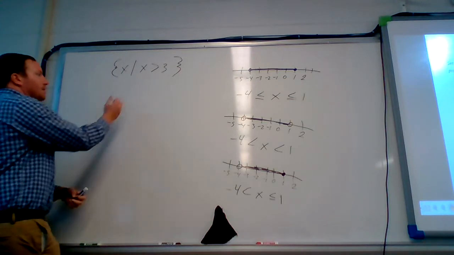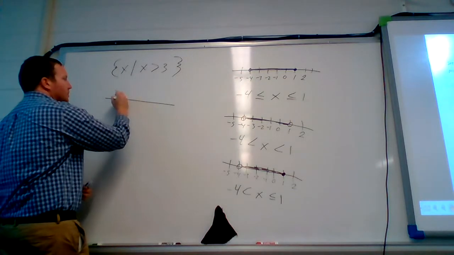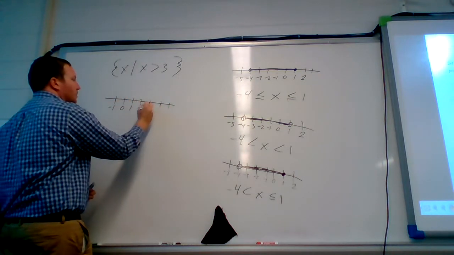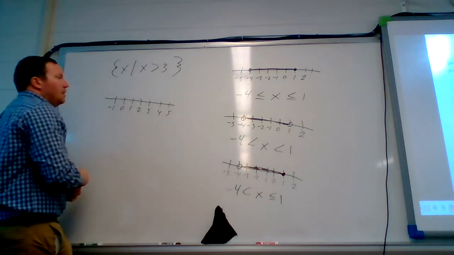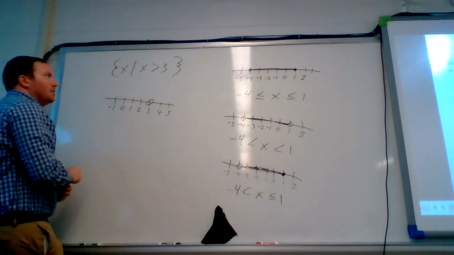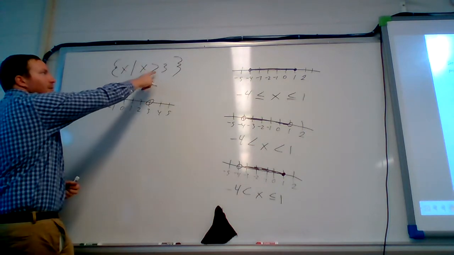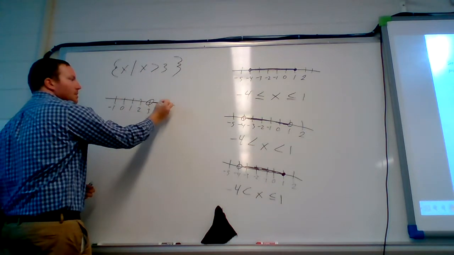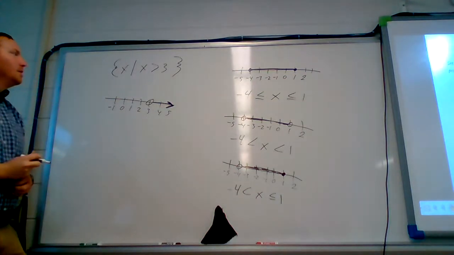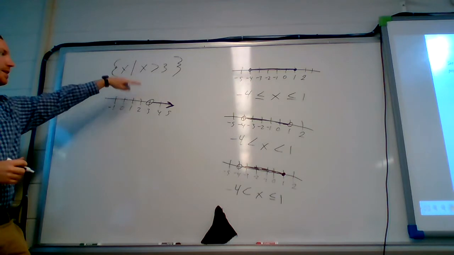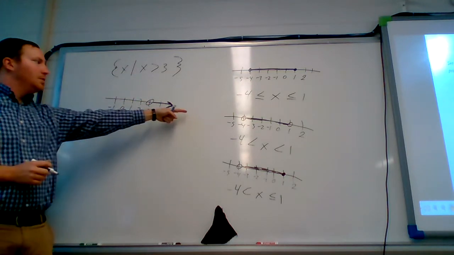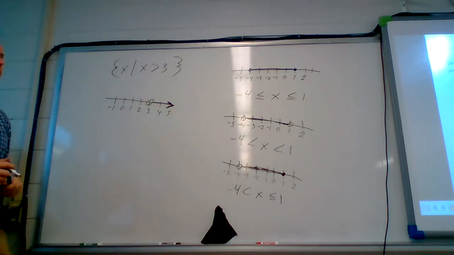So an example of that, again, going back to the number line. We have a greater than sign, so that's going to be our open circle. We're talking about x being greater than 3, so that means we're going to talk about the values that are above 3. So we have a set of all x such that x is greater than 3. On our number line, we'd have an open circle at 3, shaded going to the right.